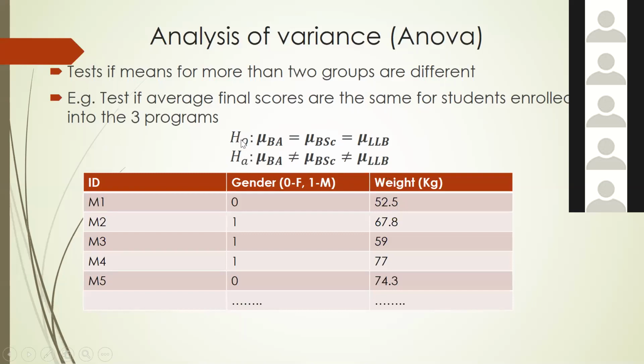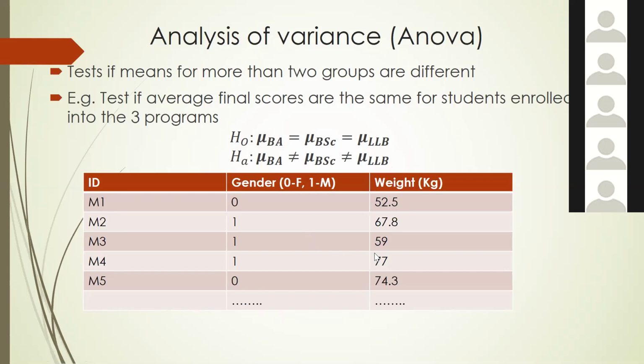So we are saying the null hypothesis is that all the mean scores for the 3 programs are the same. The alternative is that even if just one is not equal to the others, then you're going to reject the null hypothesis. Then you will say that there is at least one that is different. It could be all of them are different from each other, or just one is different. So you go on to specify the alternative hypothesis that way.